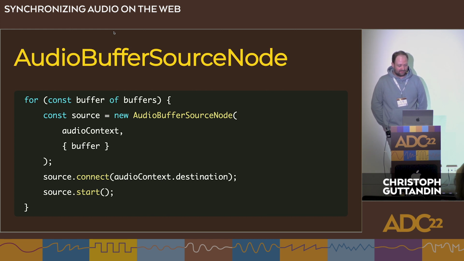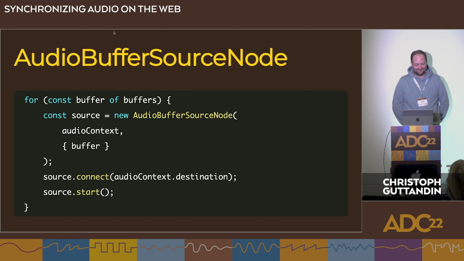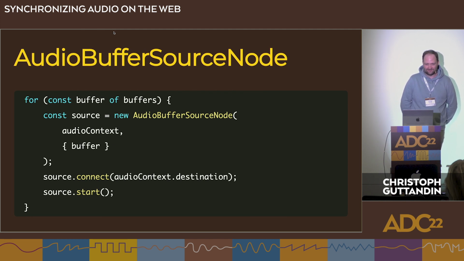And here I just create an audio buffer source node for each of those buffers. I connect it to the destination, and then I call start. And this should work, but it doesn't work as well. Like start is a magic function. As I said, the WebRTC API is not as magic as the audio element, but it still has a few magic things, and the start function is one of those because it takes an optional argument of current time, which says when that audio buffer source node should start.